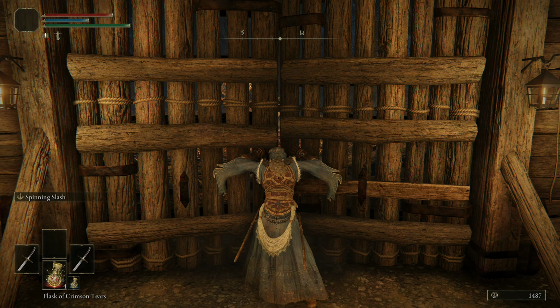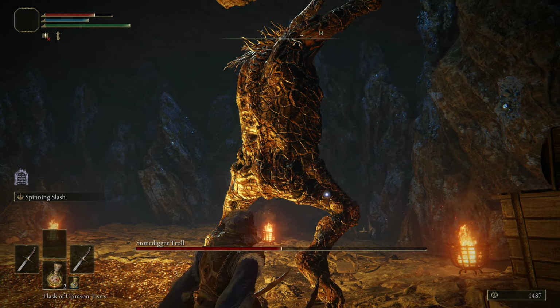You can see that a lot of his attacks are based on his feet. He does a lot of stomping and then smashing of the hammer on the ground. Here comes another swing and a big pound. We do some jumping attacks and then we get out of the way. Here comes his big attack.